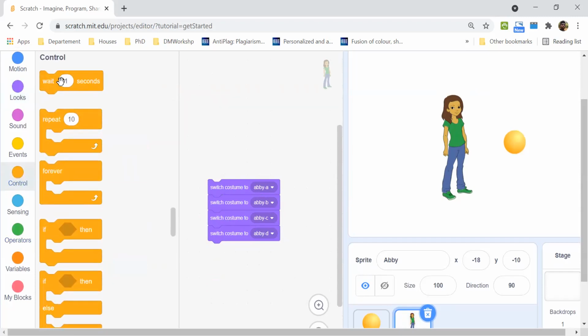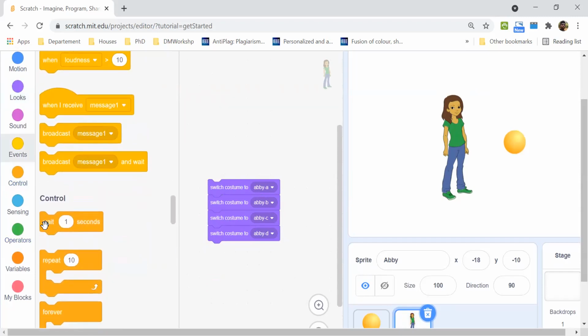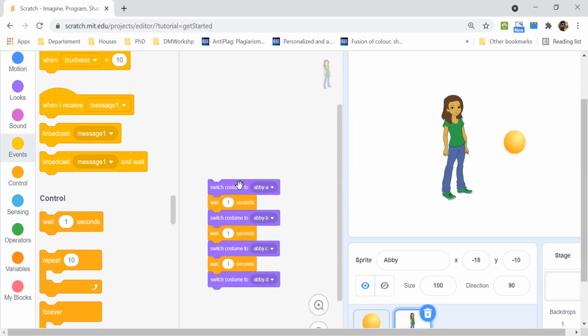But if you put a wait in between, let's take a wait. I put it in between. And if I click it, every 1 second, it'll change the effect. Okay. So that is looks.